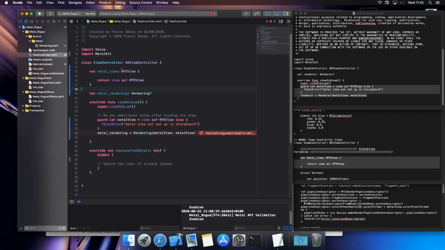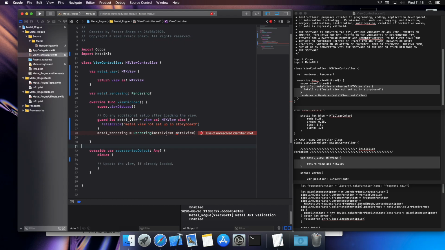Right, let's try doing it my way. I don't think this guard is necessary. Why has it got this rendering like this?